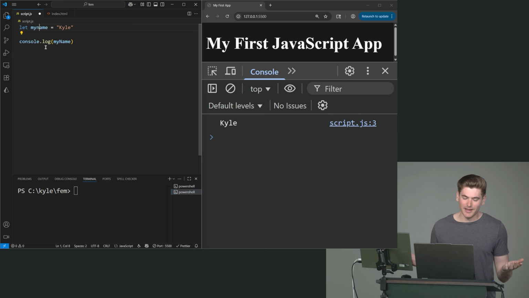Again, I don't have to do that. I could spell it my name like this, and if I spell my name like this, you'll see there's no errors inside my code. It still works, but it's a general convention that most people follow, which makes it easier to actually read what the variable names are inside of your code.